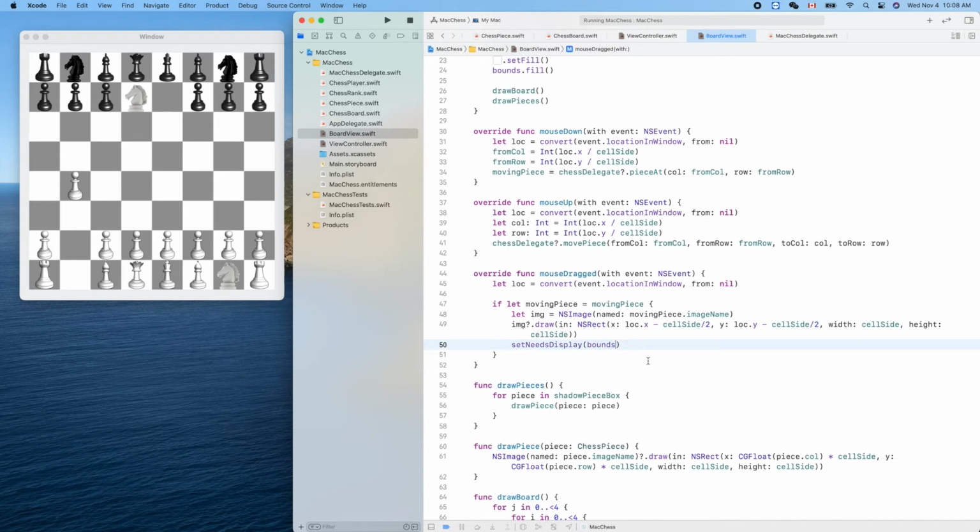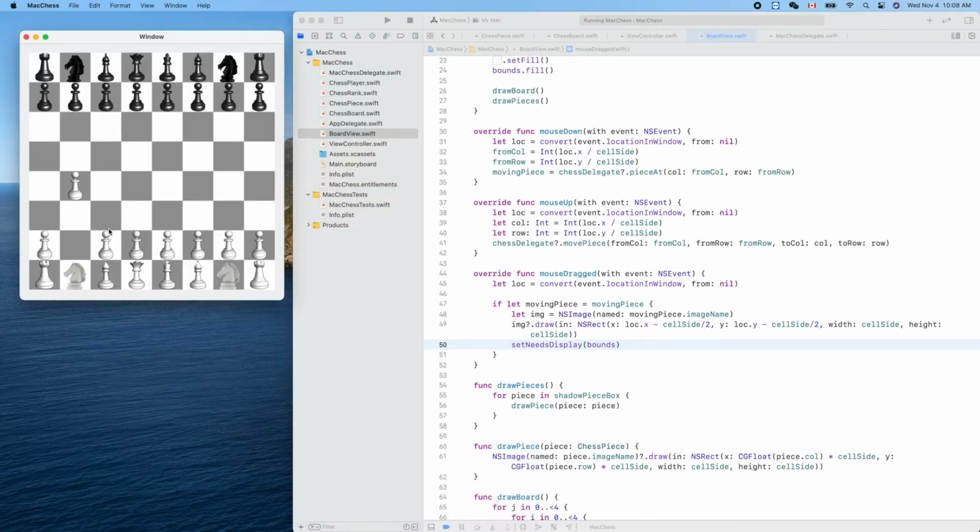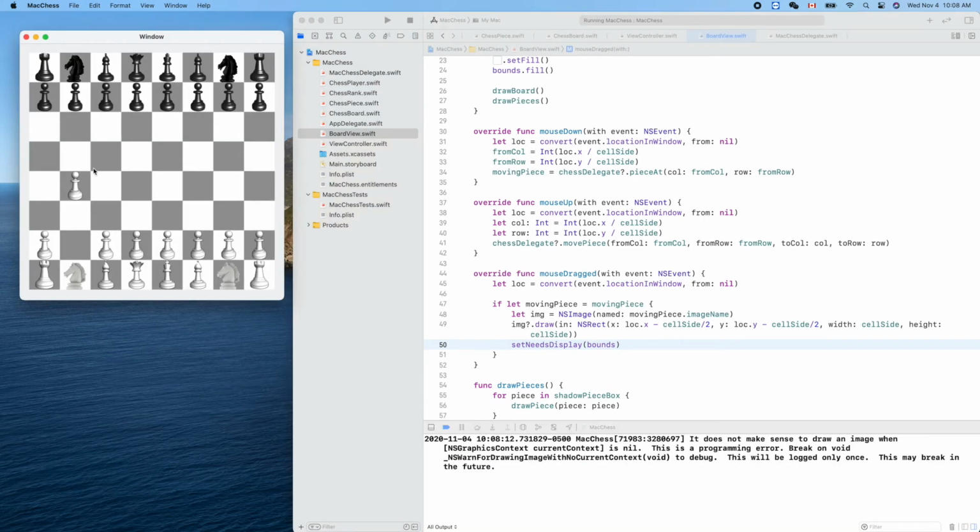Let's give it a try. Run it. Let's move this guy. Oh, this doesn't work. This is a mistake made by beginners.